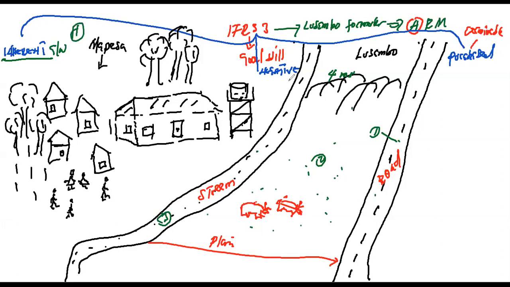Number two, we are going to go to the examinable one, the purchased goodwill. So what is purchased goodwill? This is where this handsome man here comes in, Lusambo PLC. So Lusambo PLC has got some interest in Mapesa PLC's farm. And Lusambo PLC is proposing to Mapesa PLC to buy the farm. So what does Mapesa PLC do? She tells him to wait so she can come up with the value of the assets that she has at her farm. So she counts, number one, she has a borehole.